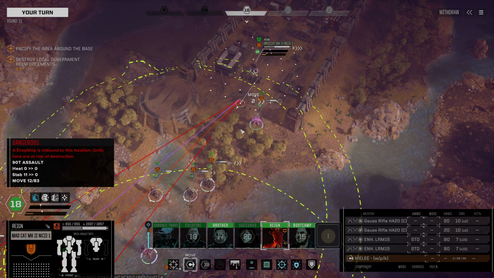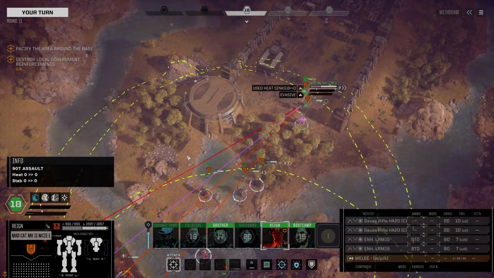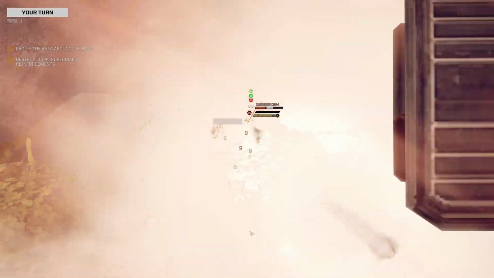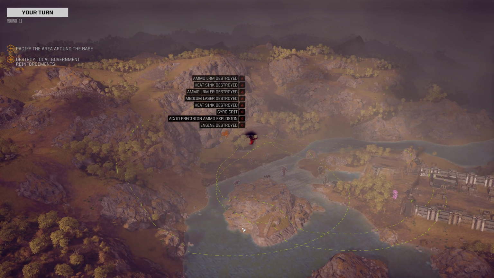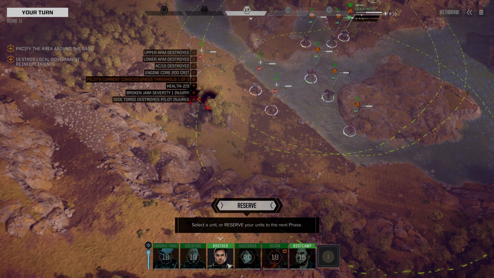The Madcat Mark II is going to turn around and position here. And we're going to go for the kill on the Centurion. This should be very doable. And there we go. One dead. Mech destroyed. Excellent. Receiving you.